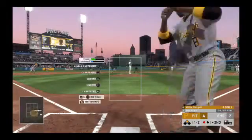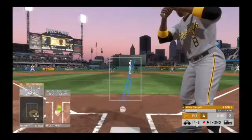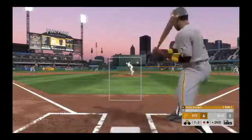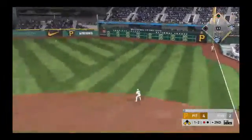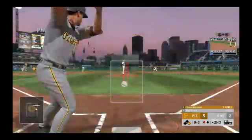They'll run this one in on him, and he can't connect, so he finds himself down 1-2 now. Neither guy willing to give in, and the at-bat will continue. Tough curveball that time, but he's able to make a little contact to keep this at-bat going. Yanked on the ground down the line. And a diving effort there, but it'll come up empty. It's a base hit. They're going to extend their lead as the runner scores from second.